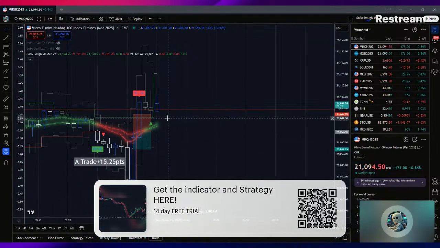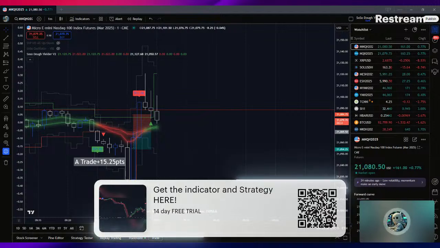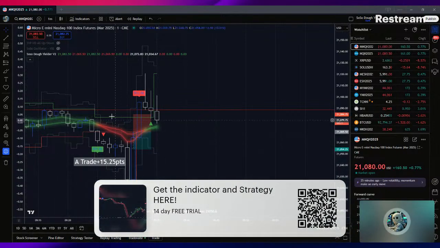So actually, I missed the trade here. We had a switch over here. Well, we may be able to get in right now. We'll see. 82.50 long. Let's see if this one plays out.